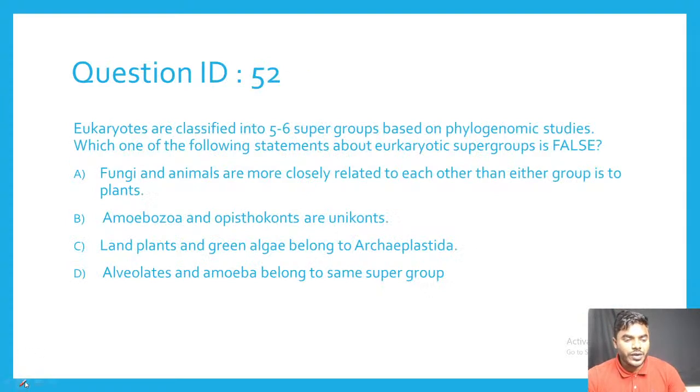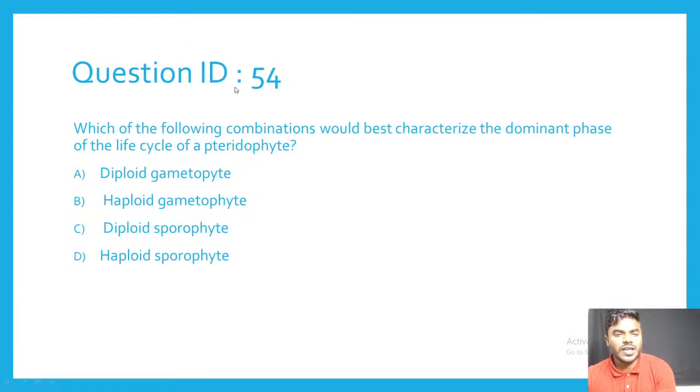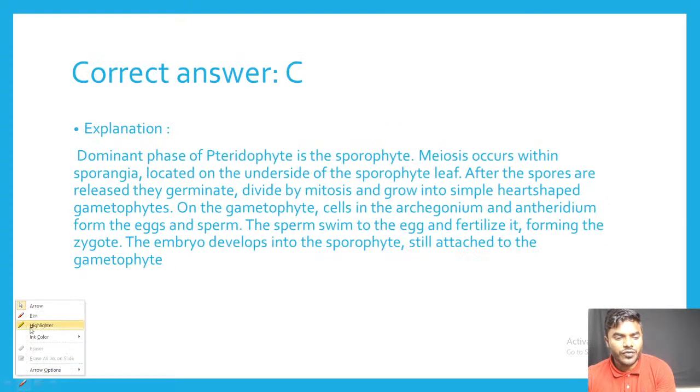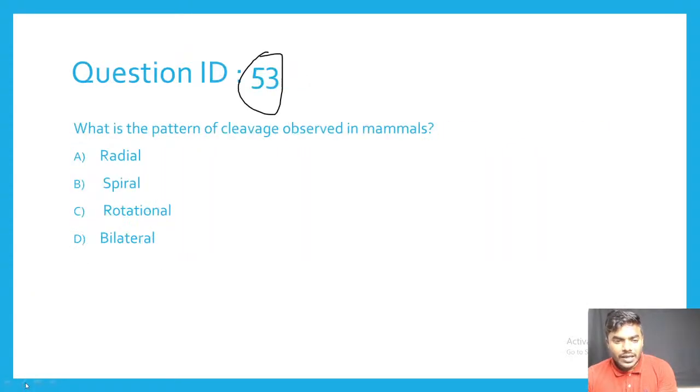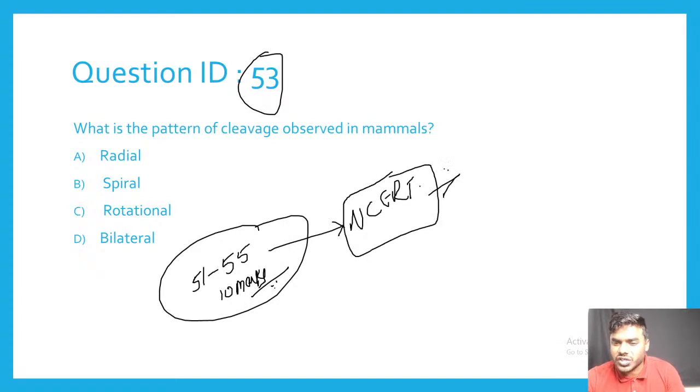Okay, question number 52. Friends, let me tell you one point. Question numbers 51, 52, 53, 54 and 55: if you really study the NCERT, or if you are a teacher teaching +1 and +2, trust my words, you can blindly get 10 marks, because every single question came from the NCERT, exclusively from the 11th standard and 12th standard NCERT.